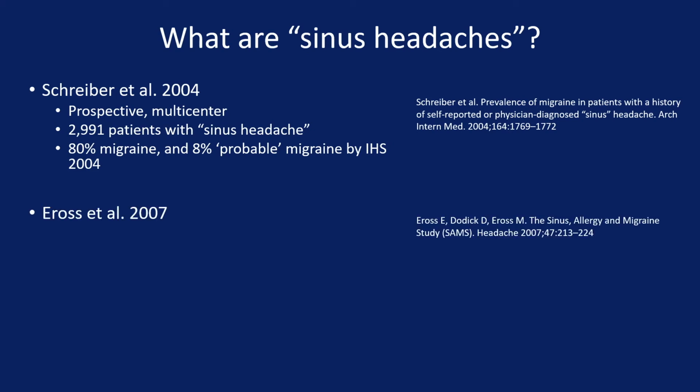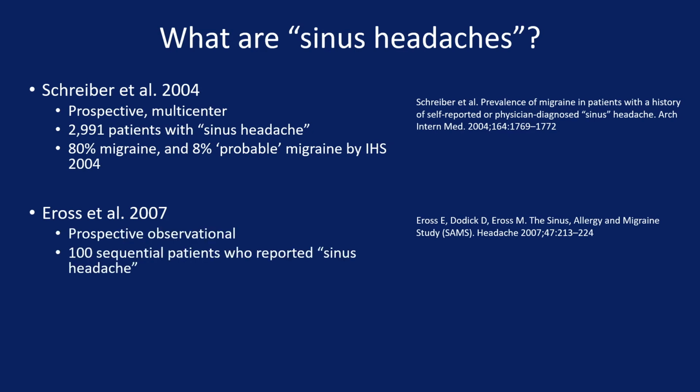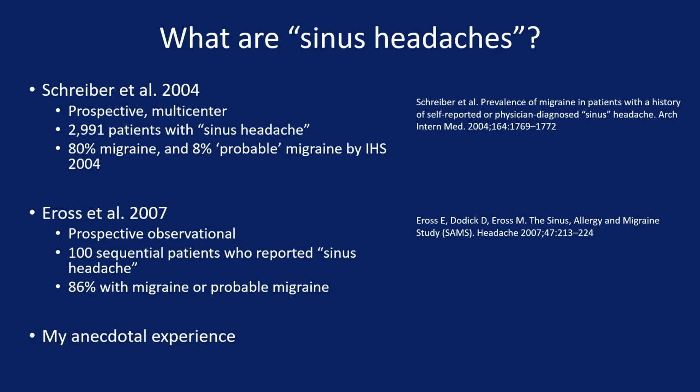2007, a similar, smaller study, but prospective and observational, 100 sequential sinus headache patients, 86% migraine or probable migraine. My anecdotal experience, pretty darn close. At least I would call them non-sinogenic. I don't think 90% of my patients have migraine headache, but a lot of them have tension headache, migraine, and then there's other interesting categories that I'll allow our headache specialist to talk about.